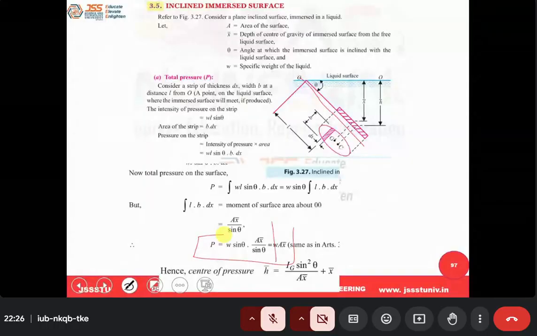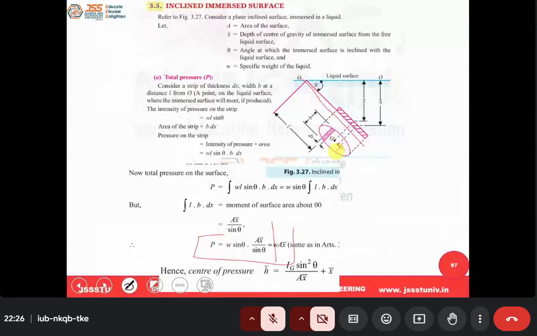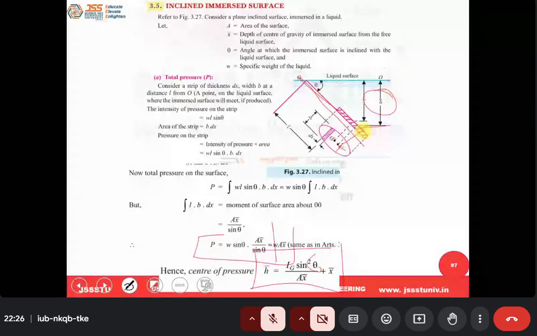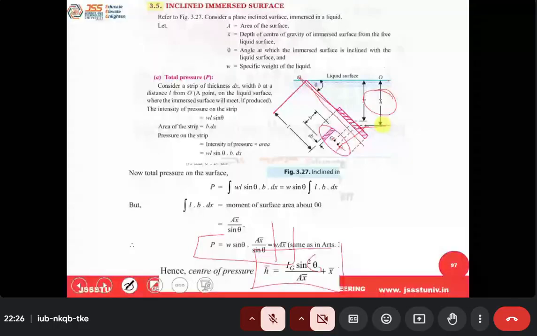Whereas H bar, here also it is not acting at the G point. So it is somewhere, the center of pressure, the resultant pressure, acting at C point. That C point means from the free surface of the liquid to the C point, distance ಬಂದು H bar. ಅದನ್ನ ಕ್ಯಾಲ್ಕುಲೇಟ್ ಮಾಡಬೇಕು ಅಂದ್ರೆ we are going to use this expression, where theta is the angle of inclination of this body. Using this expression, I am able to calculate the position of the center of pressure or resultant pressure which is acting on this inclined body.